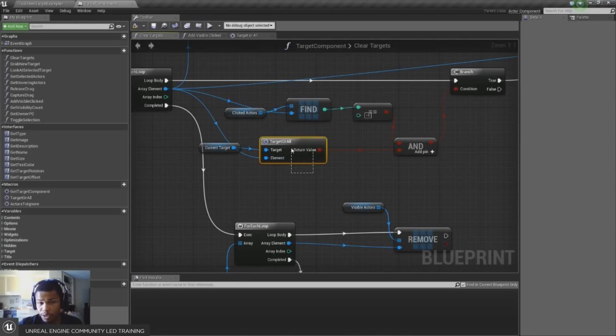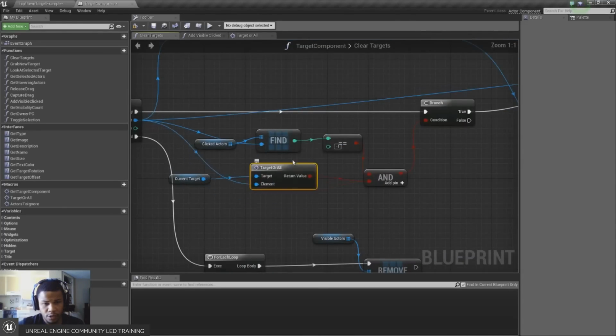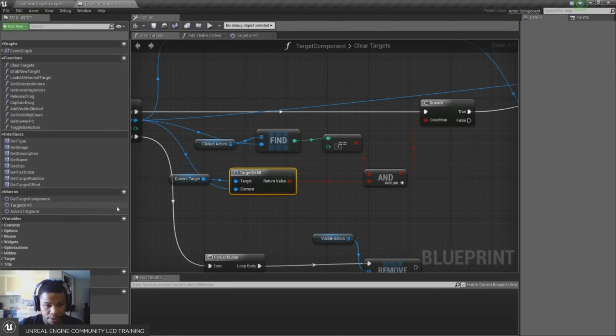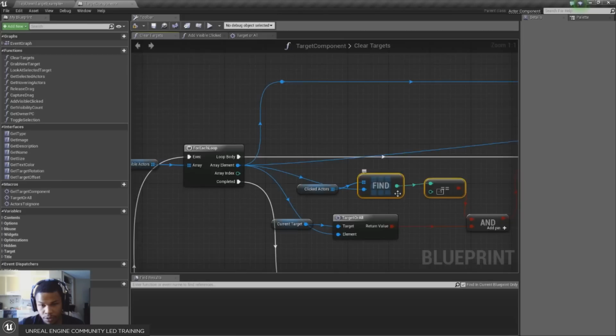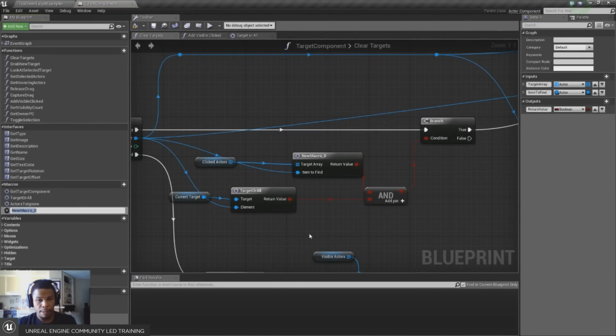I don't just call a macro unless you're spawning something, but even then, that macro would be within a function that maybe is called spawn. So maybe that's the difference. Usually macros are part of something else that's bigger. I don't know. So I'm going to collapse this to a macro as well.